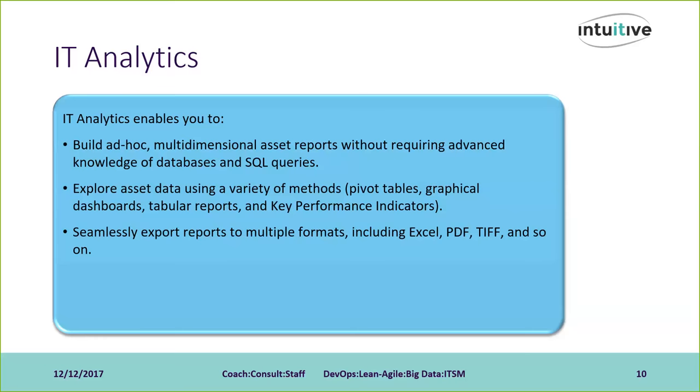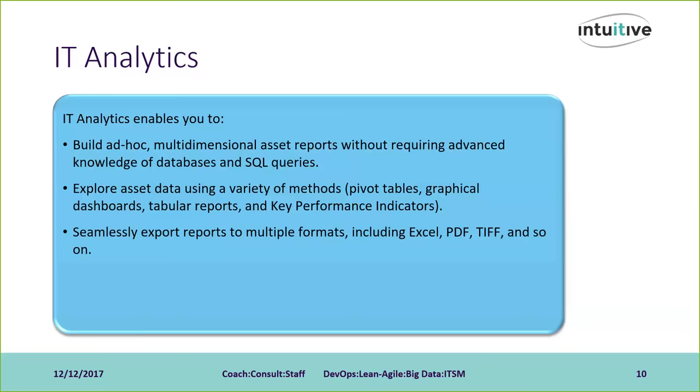So we can also explore asset data using a variety of methods, including pivot tables, graphical dashboards, tabular reports, and key performance indicators. We can also seamlessly export those reports to a variety of formats. So we can export it to Excel, a Word document, a PDF for high-level folks, take pictures of it, TIFF, attach it as an XML to another application, and as far as something as simple as a CSV.